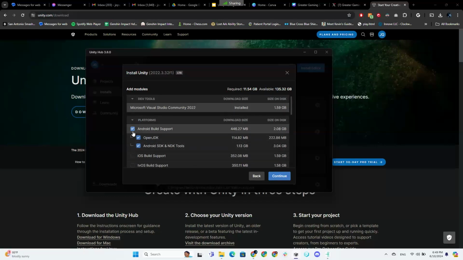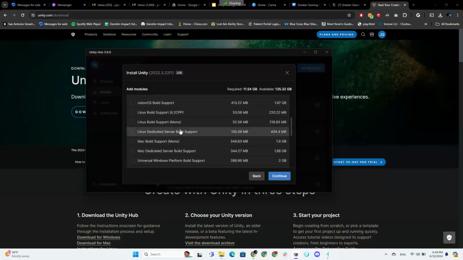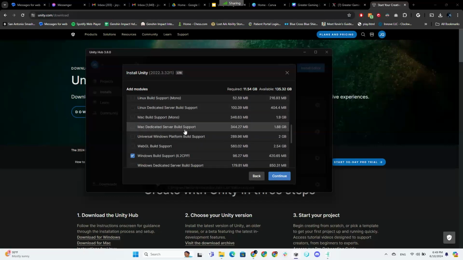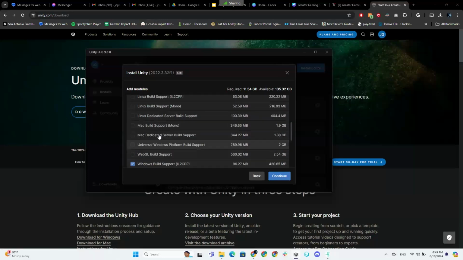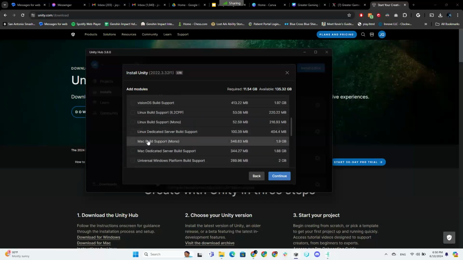So in this case, I'm assuming if you're on PC, you want to do PC, right? If you have a PC and you want to build to a Mac, you can't. You have to have a Mac to build to Mac. Same thing with iOS. You can build out an iOS build, but if you want to deploy that onto an iPhone, you do need a Mac. So if you ever plan on doing game development and you want to be able to publish to those, you're going to have to buy yourself a Mac at some point. But yeah, if you have a PC, just install Windows build support. If you have a Mac, install Mac build support.